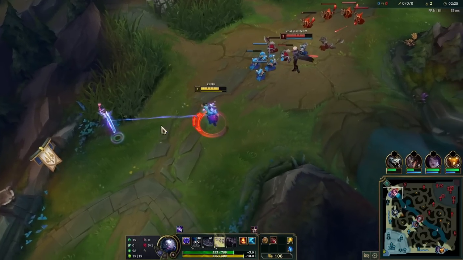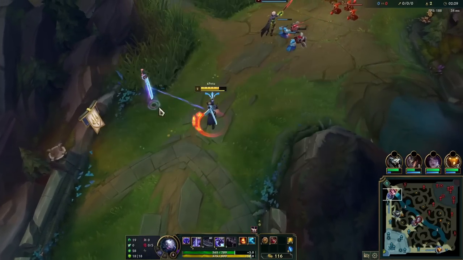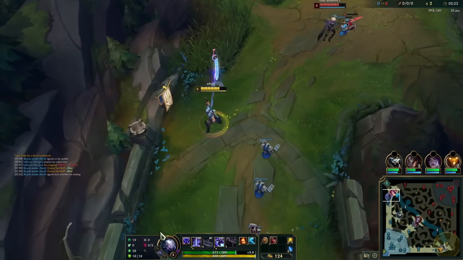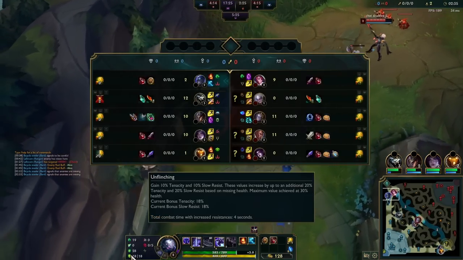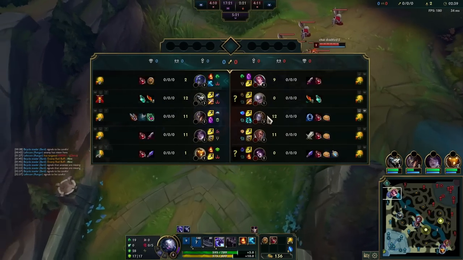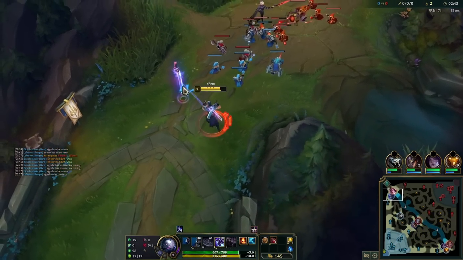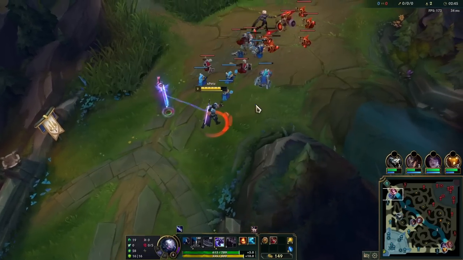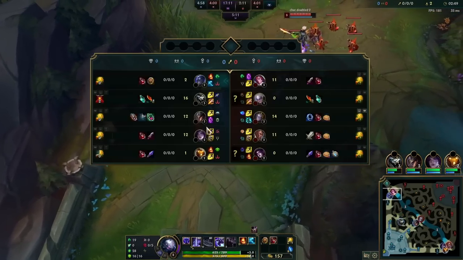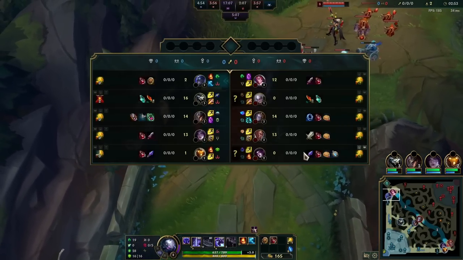Anyways, we're trying out the Cosmic Drive technology this game. No redemption stuff. We're going for pure fun. And for my runes, I went back to the basics. Cheap Shot, Ultimate Hunter. We're still taking Unflinching because I do not want to go Mercury's Treads. And they have Morgana, Orianna. Also, Fiora will have attack speed slow, stuff like this. So Unflinching will be really valuable. I think in general, Unflinching is actually a really good rune that I might have overlooked in the past. But I do now think that it's good.